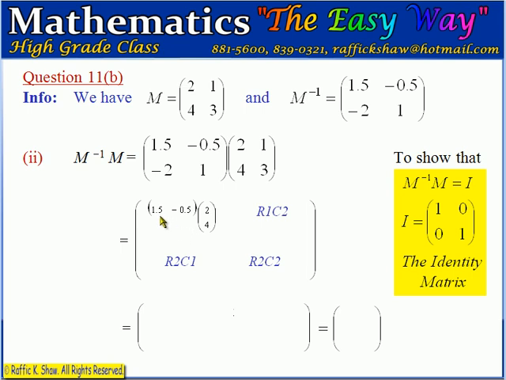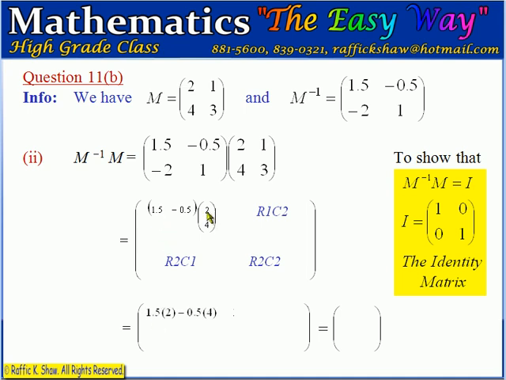And when we do the multiplication, we multiply along the row and down the column. So we are multiplying this first element in this row by this first element in this column, and then we multiply this second element in the row by this second element in the column. So let's show that calculation here, and that is it.